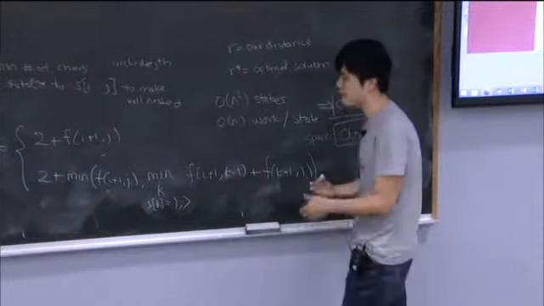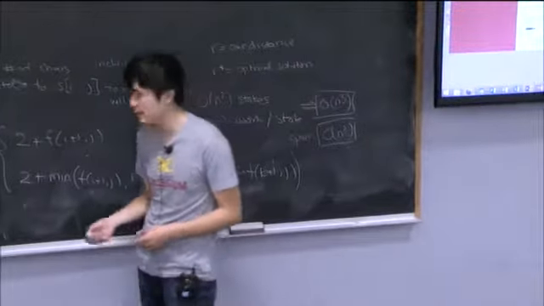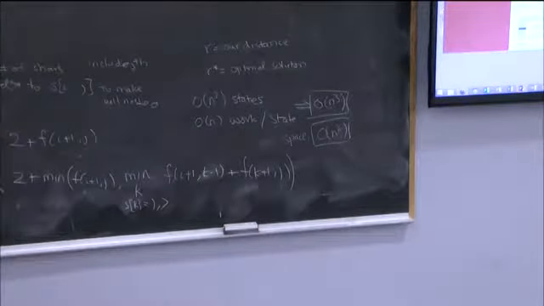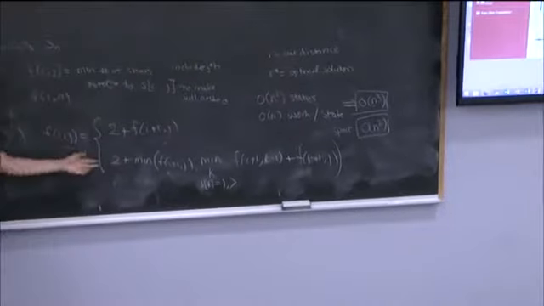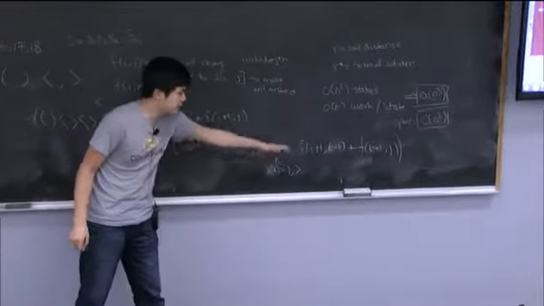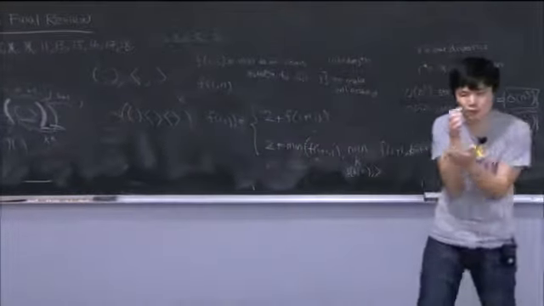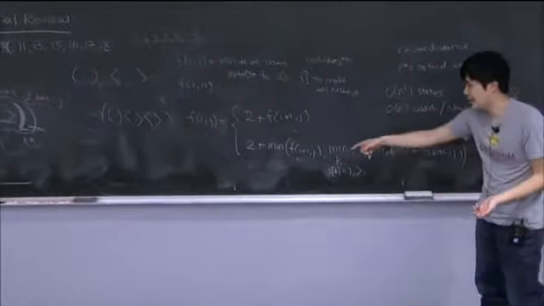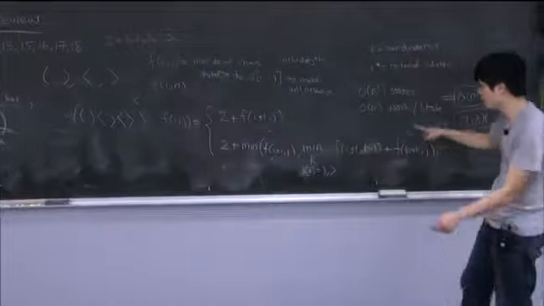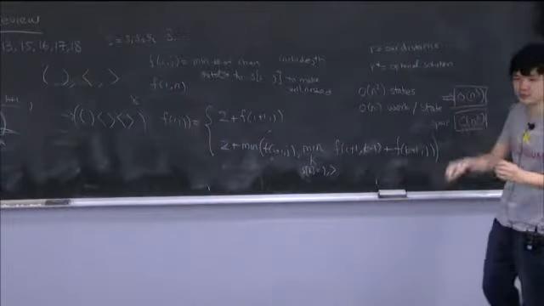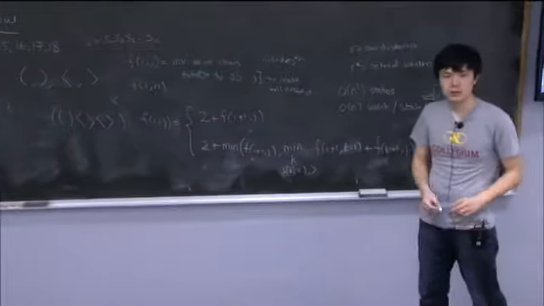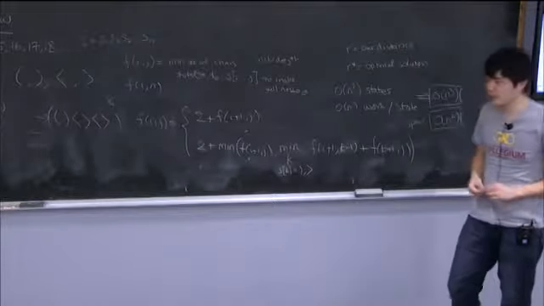And I cannot save any space by storing only part of the matrix, because every recurrence uses a lot of other things inside. This uses i plus 1, this uses i plus 1, this uses k plus 1. So I can't just store one row or one column, because each recursive call calls various things from different parts of the matrix. Okay? All right, any questions about this problem?